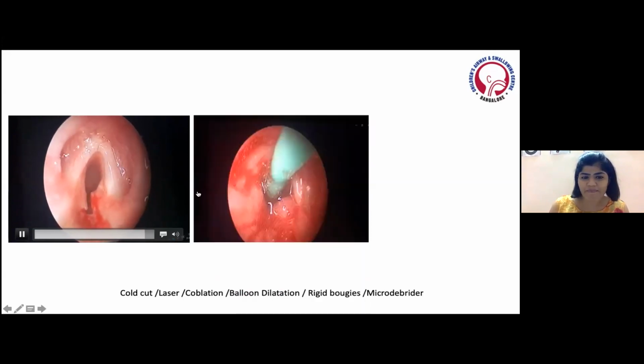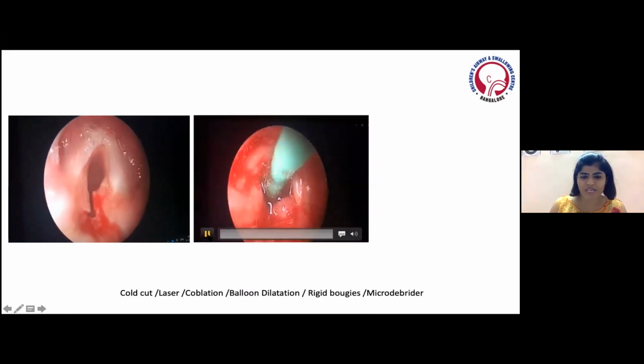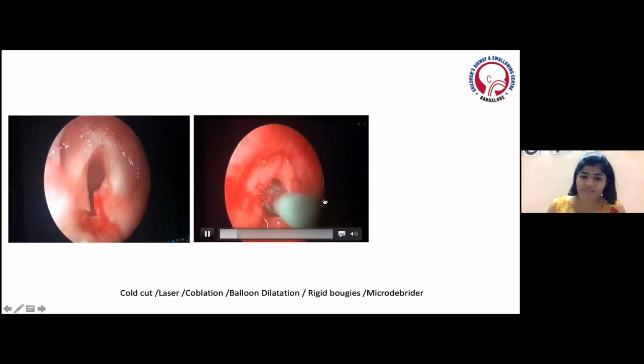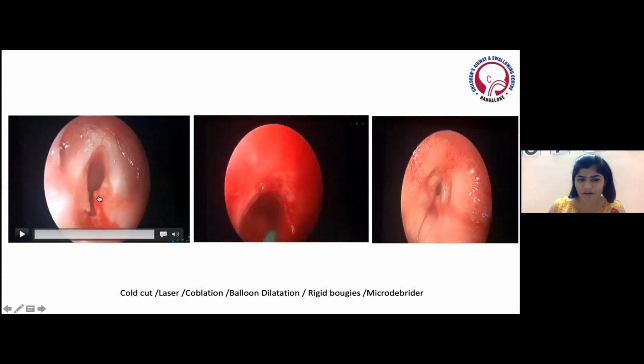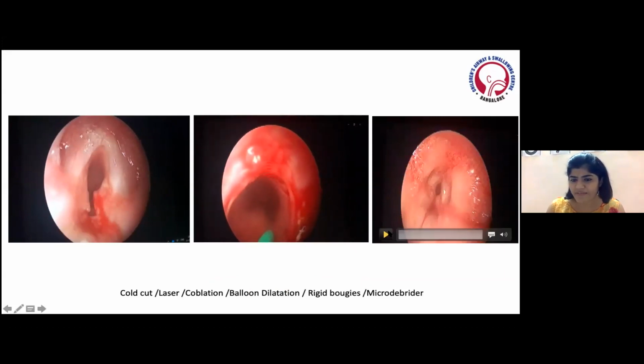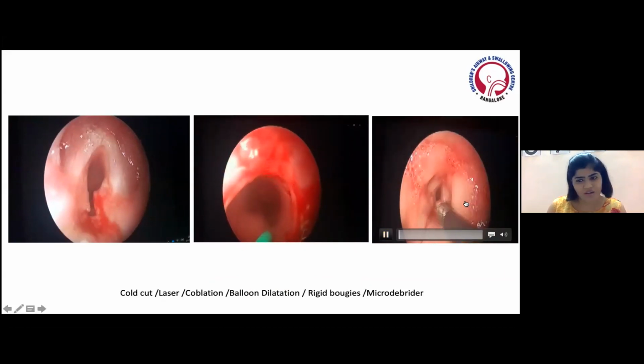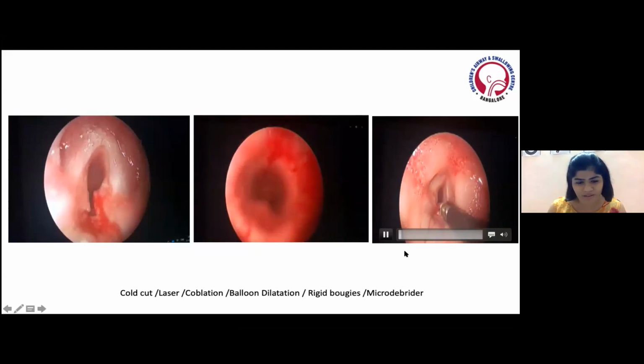We went to the second problem of the subglottic stenosis, and we used a size 8 balloon. We have already discussed the balloon in detail, so I won't tell much here. We used an Aries balloon of size 8. We inflated this for 2 minutes, and a total of 2 applications we performed. And after this was the presentation. Once it is done, we again went back to the upper leftover problem, and we used the Coblation MLW wand here.